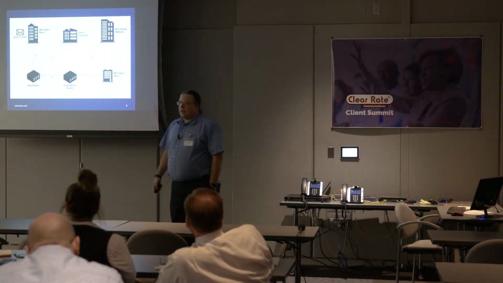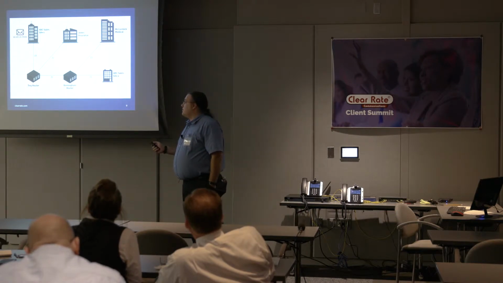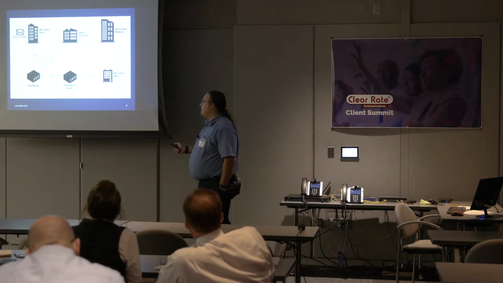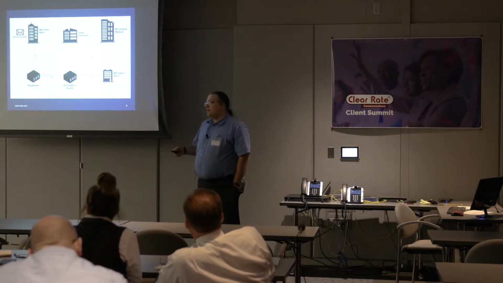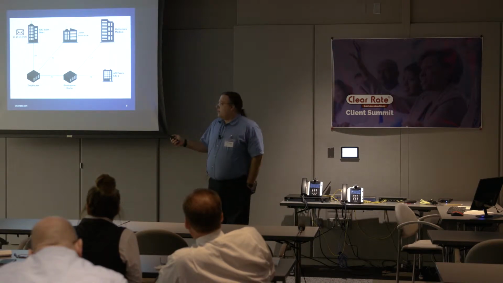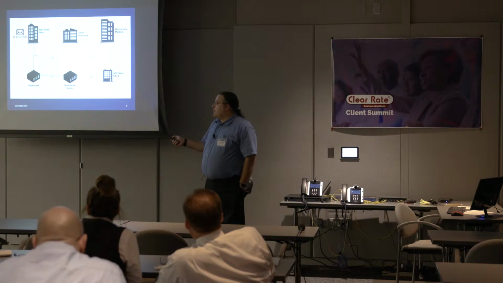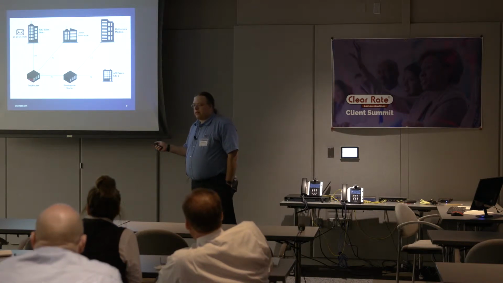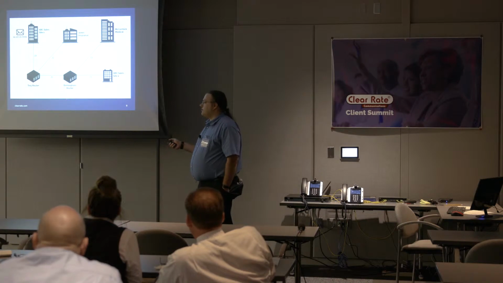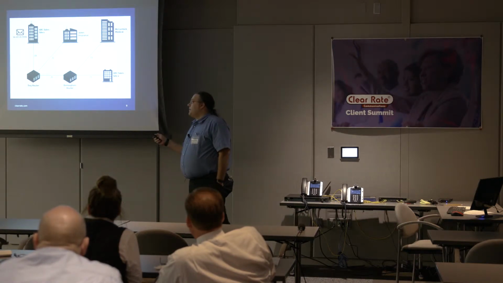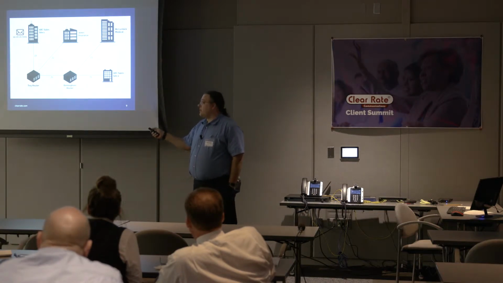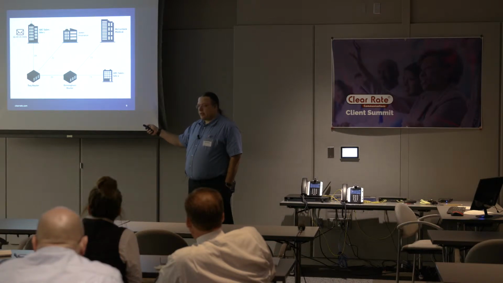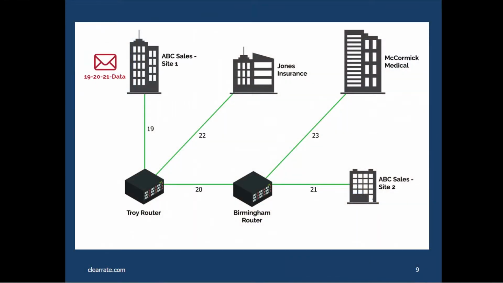How it works is you've got your site 1 and your site 2. And we've got our network here, and we've got a couple other customers floating around here. The reason that they call it label switching is that each one of these links has a logical label. I could spend half an hour telling you how that label's assigned, but when it comes down to it, it's actually a number. So these routers know how to get from one site to another. And what they do is they create a series of labels that create a path over the network. So that's the path switching attribute.